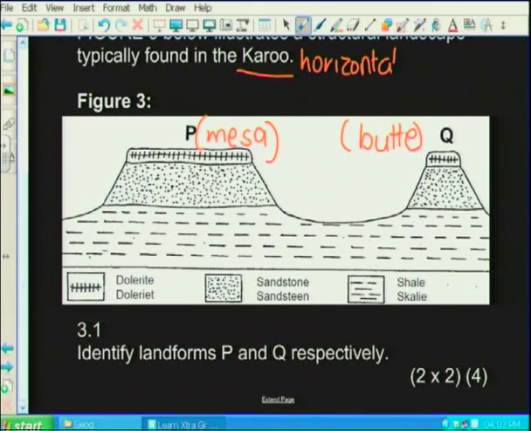I just want to point out while we have the diagram on the screen that the information given below is also of very, or you should take particular note of it. It speaks about dolerite. Dolerite, you will notice, is the hard cap layer of our sedimentary or horizontal rock strata. Below that, we have sandstone, which is a relatively more resistant rock to erosion, and underneath it we have a whole lot of shale. What happens here, grade 12s, is that they decrease in their resistance to erosion. So dolerite would be your most resistant to erosion, and shale would be your least resistant to erosion.